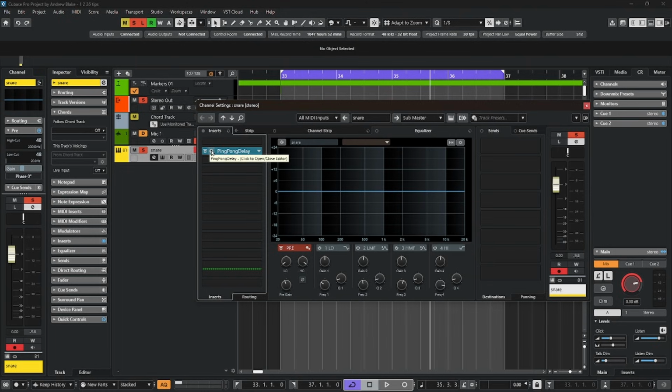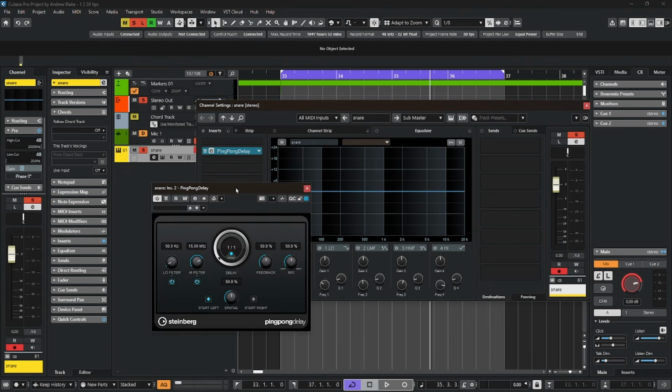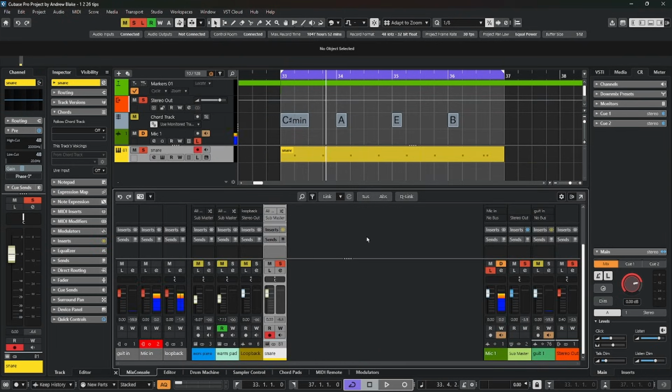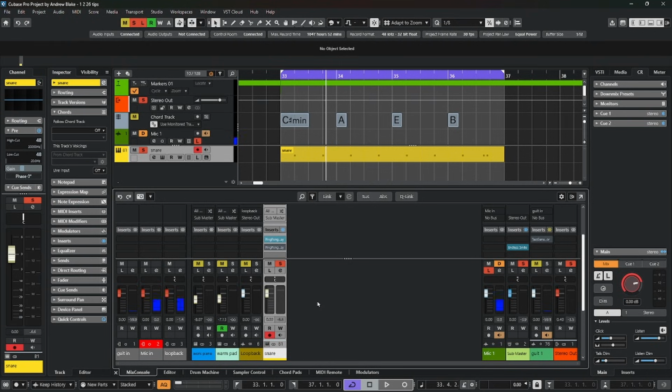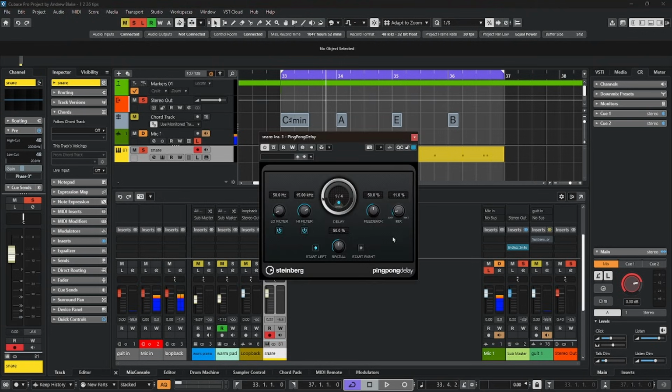Once that's in as an insert effect, I can hit the E button, and I can make adjustments to this effect. When you use something as an insert effect, then you're going to use the mix knob on the effect itself to decide how much or how little of the effect you want. You can do the same thing in the actual mixer. There's an area that says insert. You can click on that option, and then the same thing applies. In this case, if we want a delay, we could choose that from the list. Again, open it with the E button, and then make our adjustments.